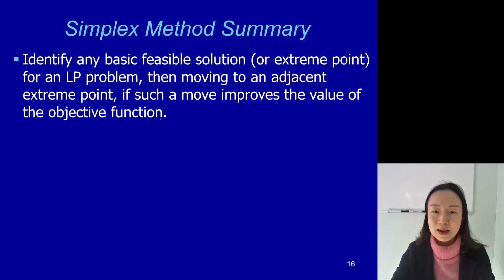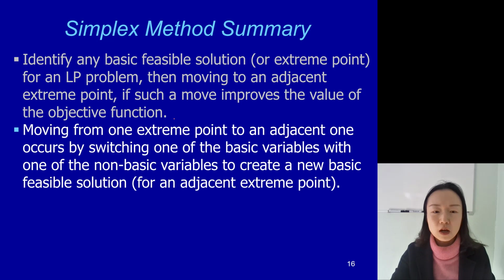So if it's a maximization problem, if you move from this current point to an adjacent point, your objective function value will increase, then we will do that. And if we have two directions, say two adjacent points to move, then we're going to decide by moving to which point our objective function value will improve the fastest. Then we'll choose that direction to go.